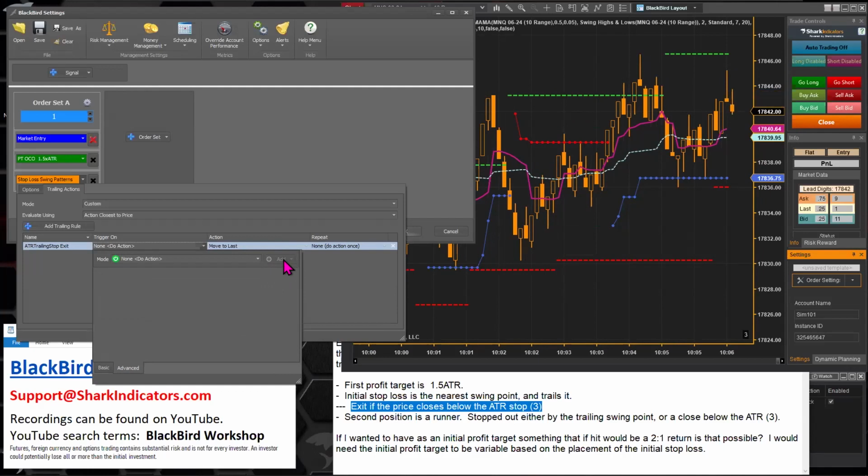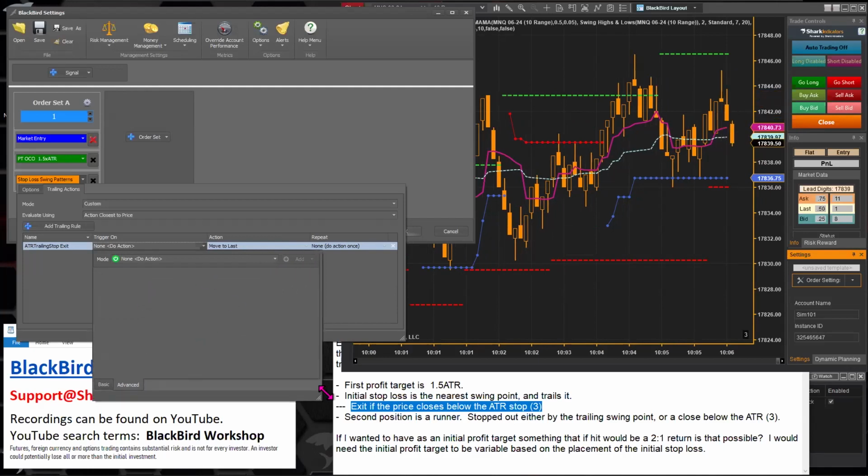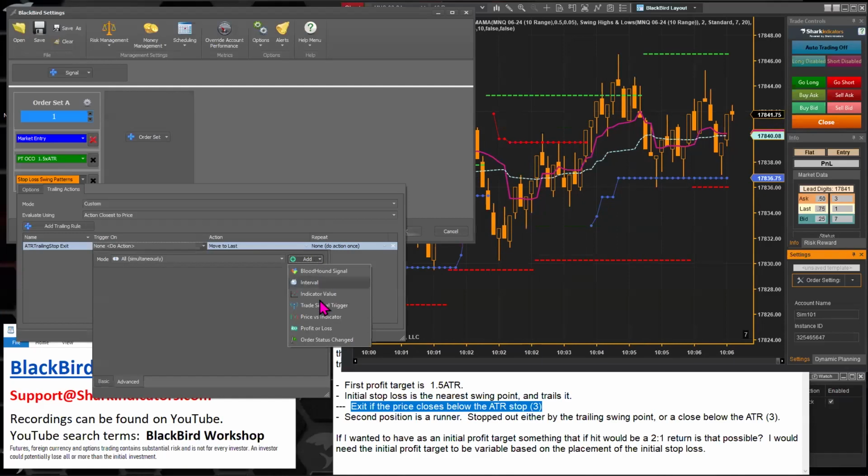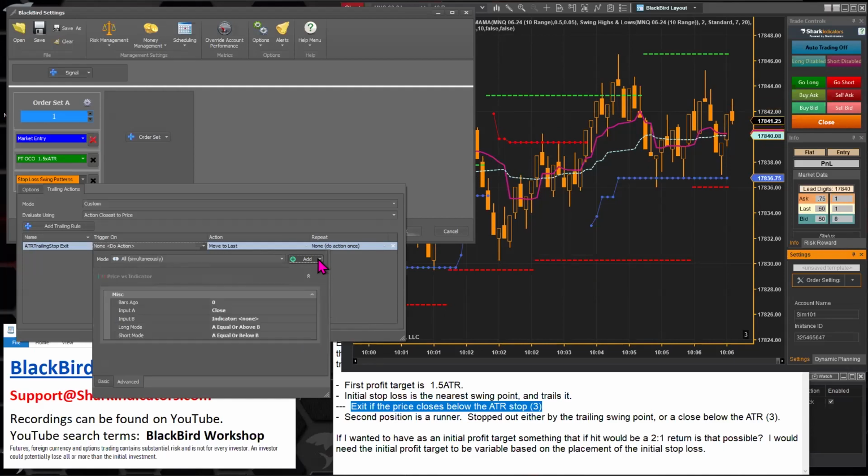Let's see here. What do we want here? We want all simultaneously. Set the mode to all simultaneously. And we're going to add 2 of the price versus indicator. We're going to add 2 of these.